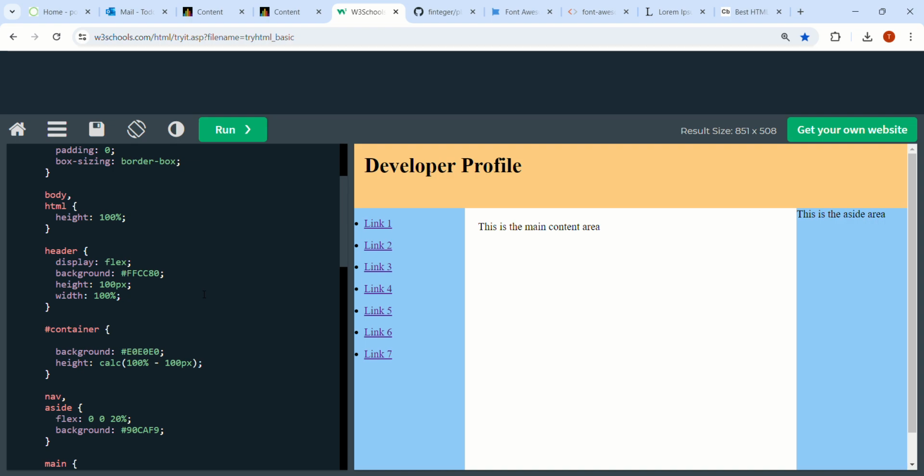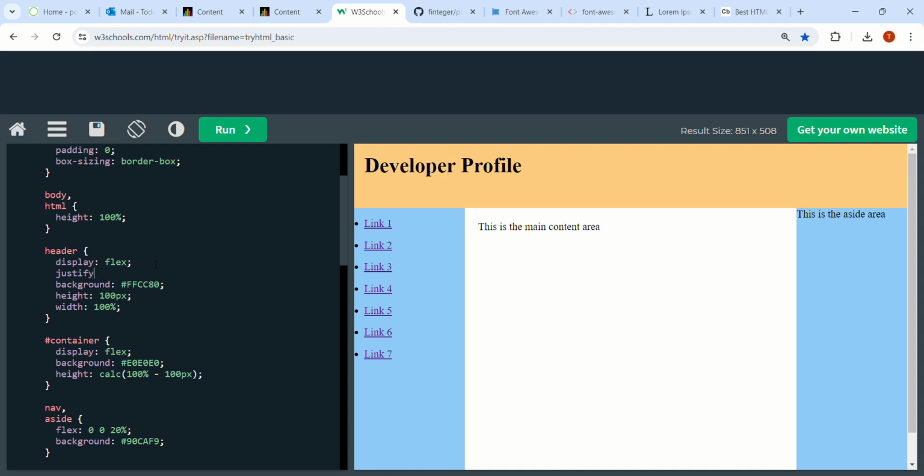And I should be in the header, not the container. So let me just back up here. I want to start with the header, and we'll go justify content start. What the start means is there's different settings you can do. Primarily, we've used justify content center, but when you place it at start, it will put it to the leftmost side, or the start, if you will.